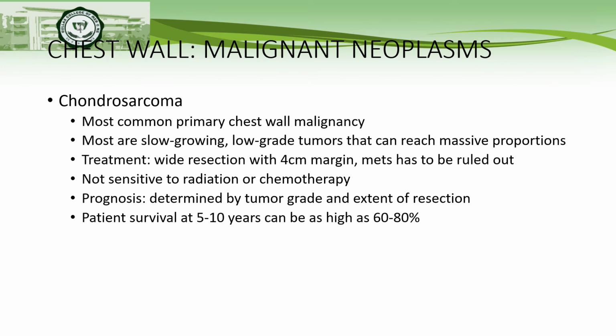So, prognosis is determined by the tumor grade and the extent of resection. If the tumor is low grade and we performed a wide resection, 5 to 10 year survival can be as high as 60 to 80%. So, although this is a sarcoma, a neoplasm, the good thing about this is most are low grade. So we can have a higher survival rate if we perform the surgery correctly.